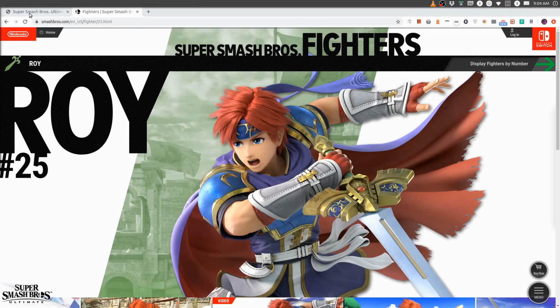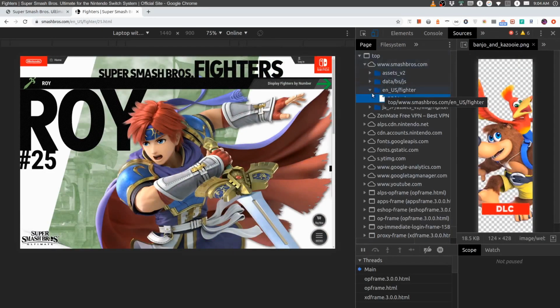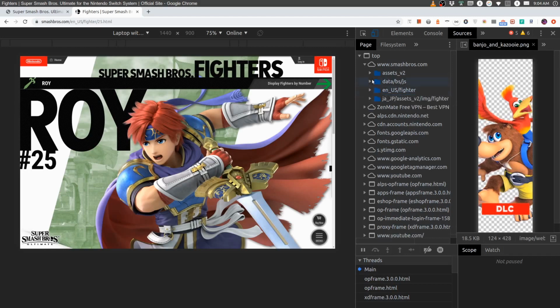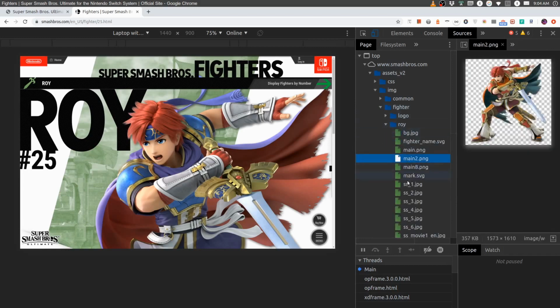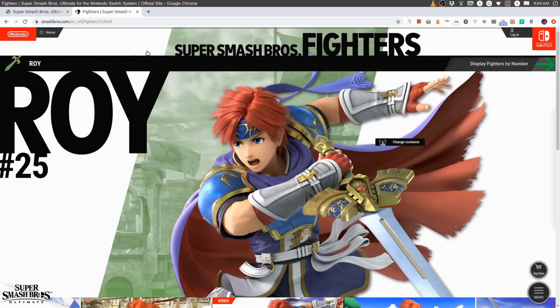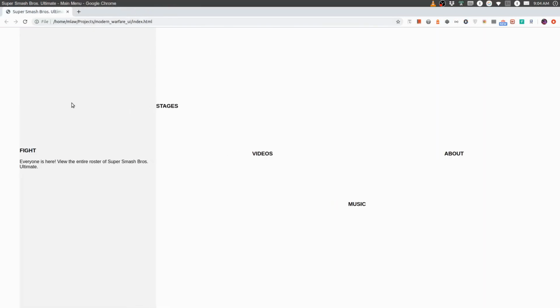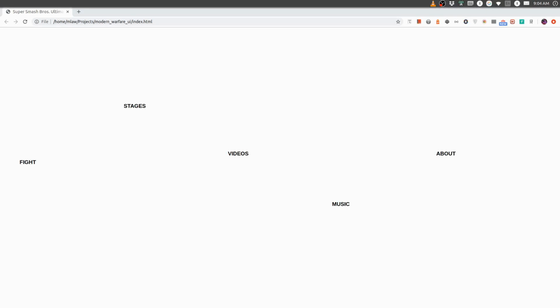Okay, so I've copied my assets and I'm ready to go back to the website. Now if for whatever reason you wanted to choose different costumes, you can go to sources, click assets, then image, then fighter, and get whichever image you want. But you definitely want to choose a PNG for this because we have to have that background be transparent so we can do stuff with it. So it's got to be a PNG or whatever type of image with a transparent background. All right, so let's make it so that when you hover over this, our character will appear. So that's the next step.